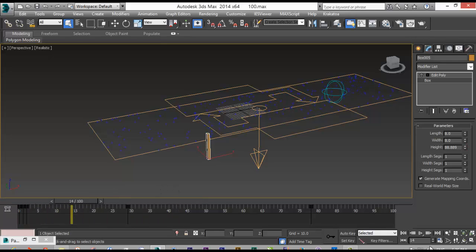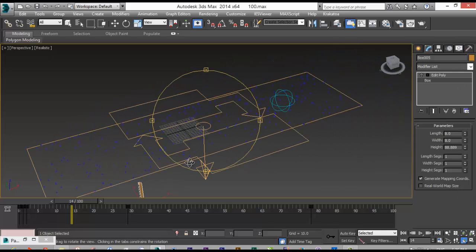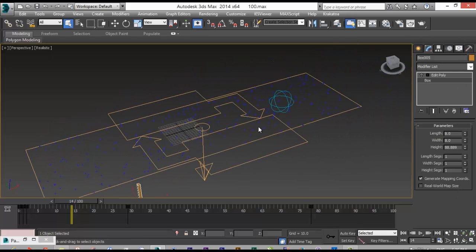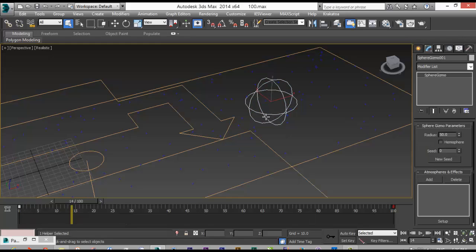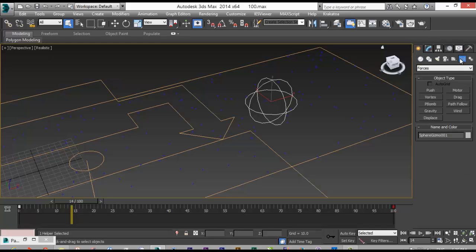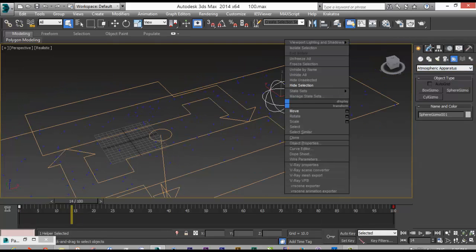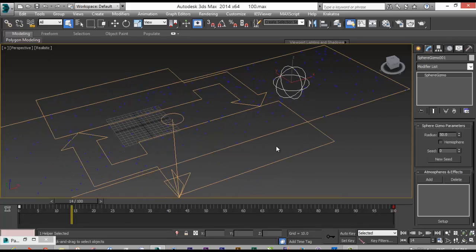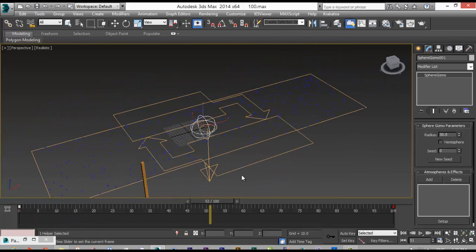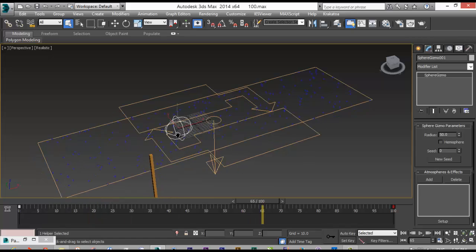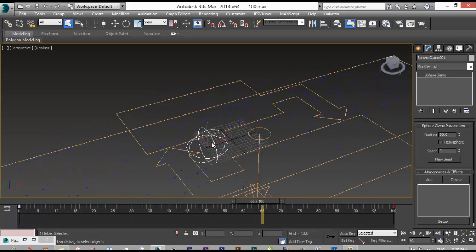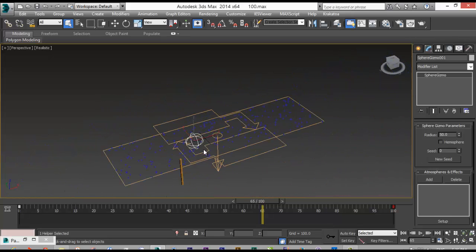So the first step is to calculate when this gizmo, excuse me, I created a sphere gizmo, and if you go to Hopper, atmospheric, sphere gizmo, and I have some radius here, 50, and I make the animation for the sphere gizmo. It's going here, okay? The first step is to calculate when these particles are coming inside this gizmo.